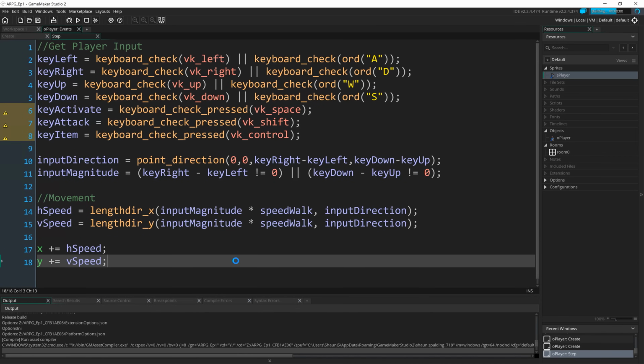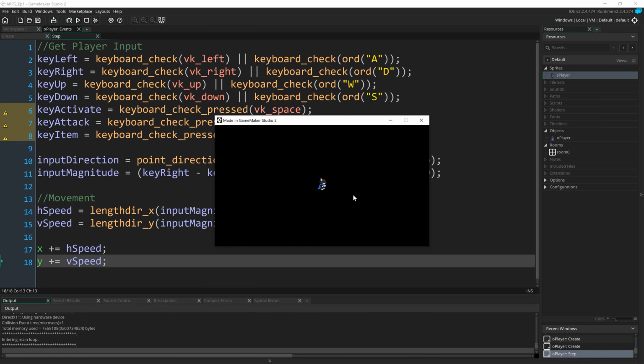Let's run the game now. If I press F5, we see we've got our game window here. He's no longer spinning around as he was before, and if I press up, down, left, right, you can see we can move around, and our diagonals are not moving any faster than if we were just holding one particular direction. Okay, I can do it with the WASD keys as well. I know you can't see whether or not I'm using the WASD keys, but trust me, you can use both sets of keys, and you'll discover that for yourself as you're coding alongside me.